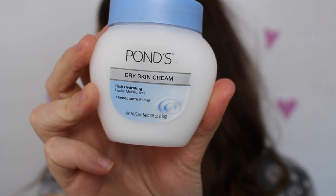I already moisturized my face using the Pond's Dry Skin Cream, since it is the dry weather season. For priming my face, I'm going to be using the Unique Glorious Face Eye Primer. I don't know if that's actually called that, but I just have a sample and that's what it says. This is the first time that I am trying this. So far this is really smooth, and I can tell it's really sticky. It's going to make my makeup last a long time, at least that's what it feels like.